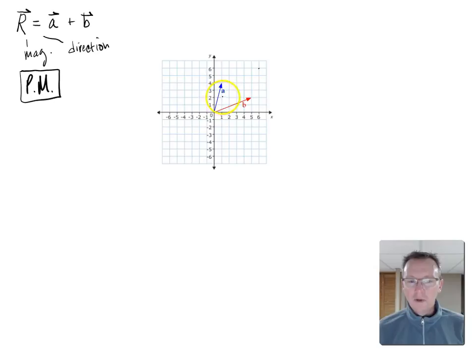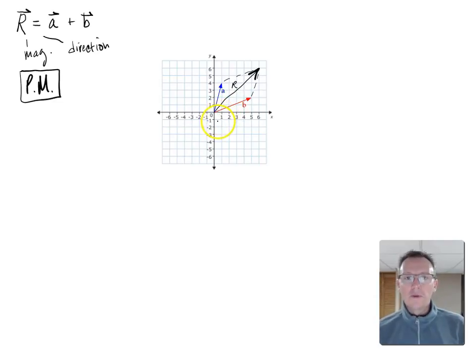If I were going to pick up this vector and draw the same size and a parallel line on this side to create my parallelogram, it would look like this. Like so, roughly. You get the idea. I can do the same thing with B, and then I can go over 5 and up 2. Yep, I end up in the same point. That's a good thing. And then my resultant vector R looks like this. And you always have to draw the arrowhead in there. So that's vector R right there. That's my resultant. That's what I'm trying to find out.